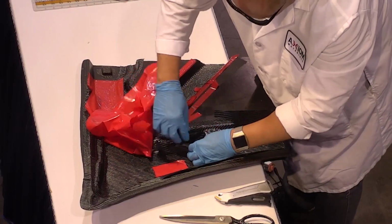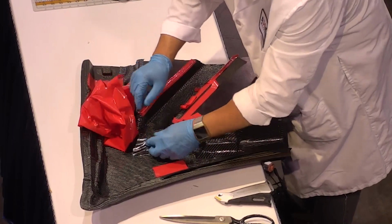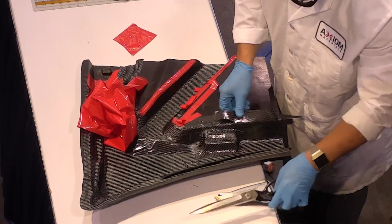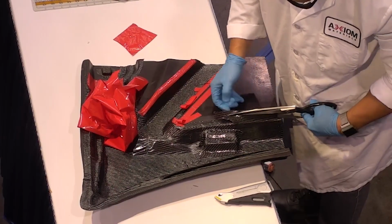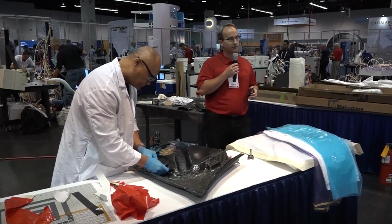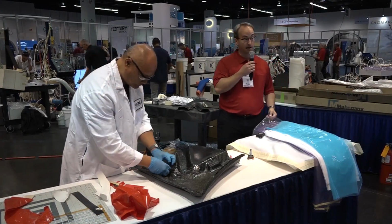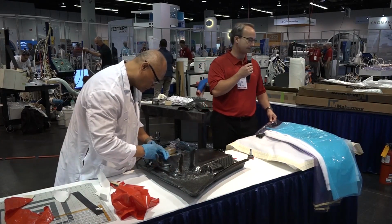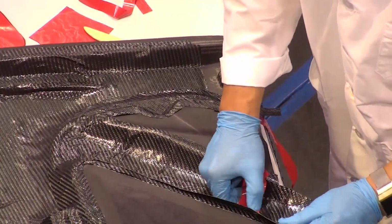The product we're using today is a 5201 from Axiom, and it's developed specifically to give us a good surface finish. Because people like to see the 2x2 twill pattern on parts, that might be clear coated, that sort of thing. We're doing a vacuum bag only process, so we're not going to be in the autoclave. So the only pressure we have to consolidate this laminate is our vacuum bag pressure, which is atmospheric pressure, so about 14.7 psi, and we'll maintain vacuum on the part throughout the cure cycle. We also want to cool it at a controlled rate.